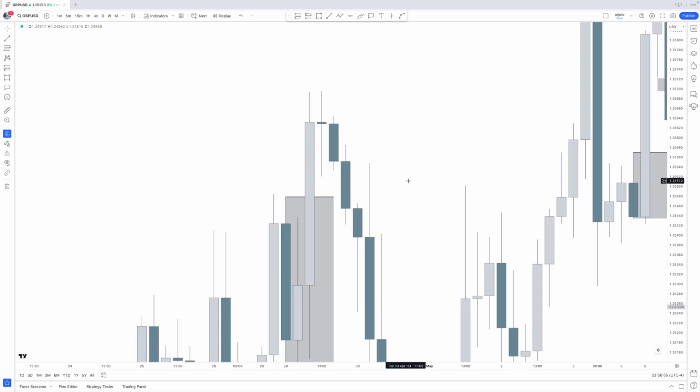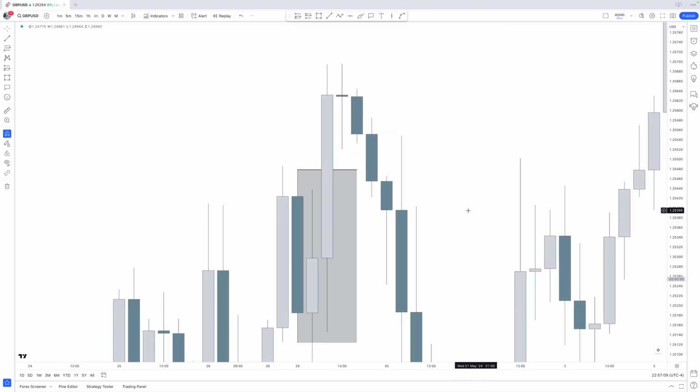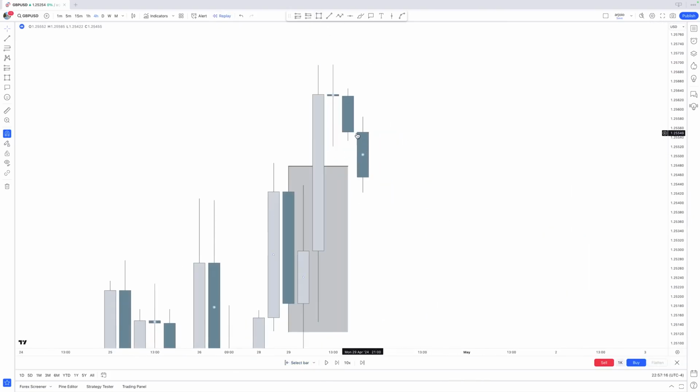Now, why is this so important? Why do I emphasize so much on those basics? Because they tell you everything. It's all in the basics. The secrets are in the basics. Because here, whilst coming back into this order block right there, what do we see? We create an expansion phase sitting right there.